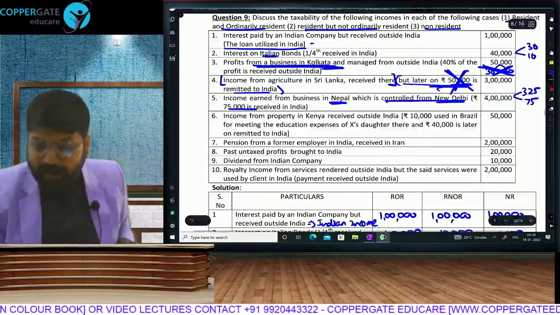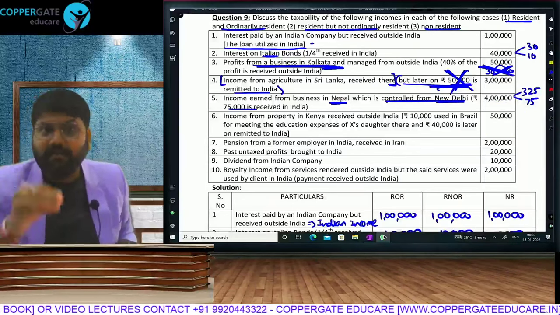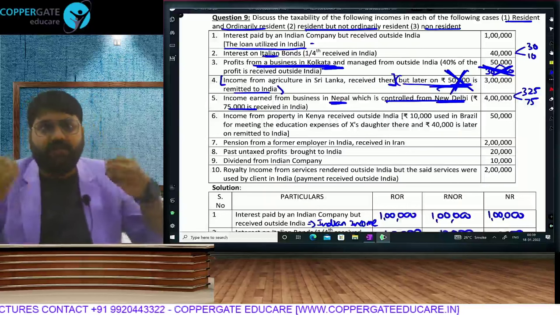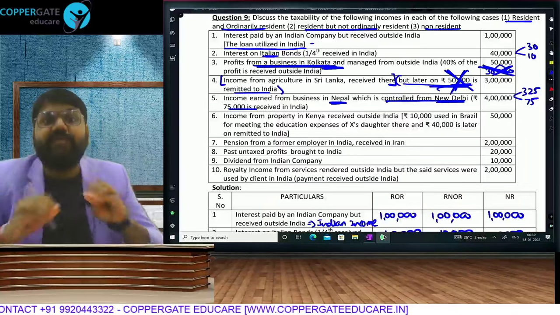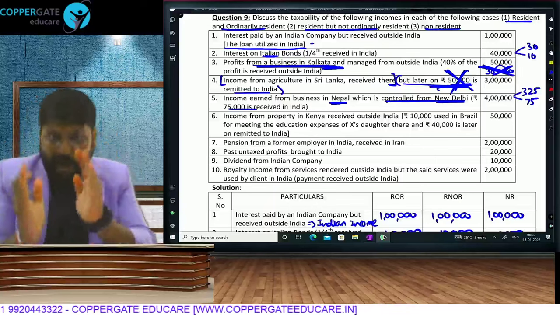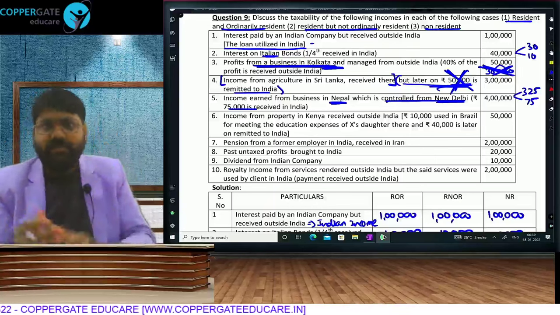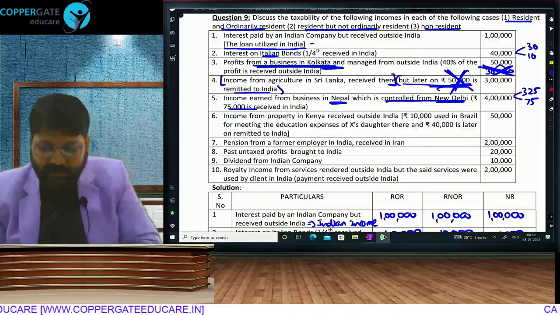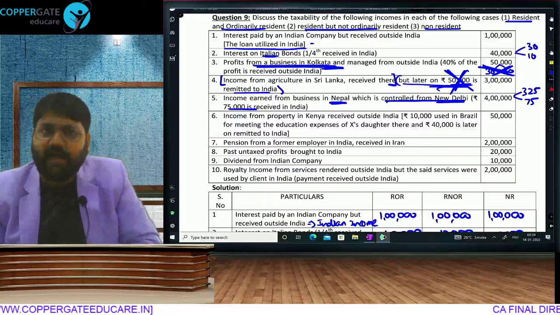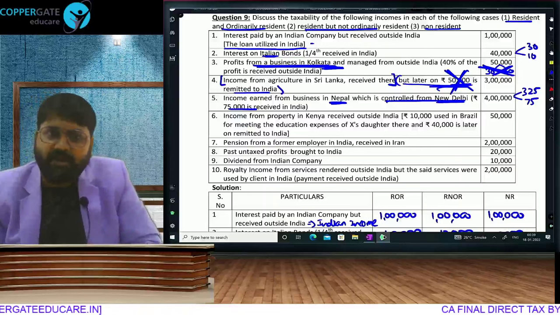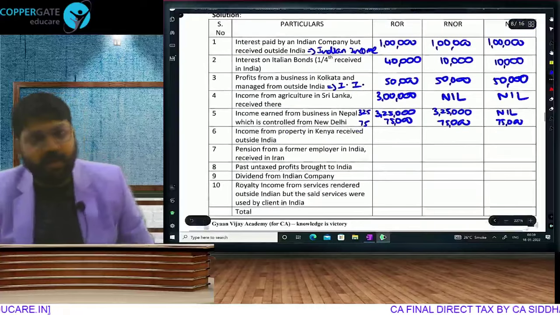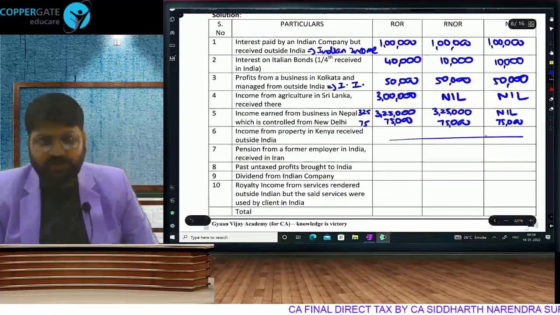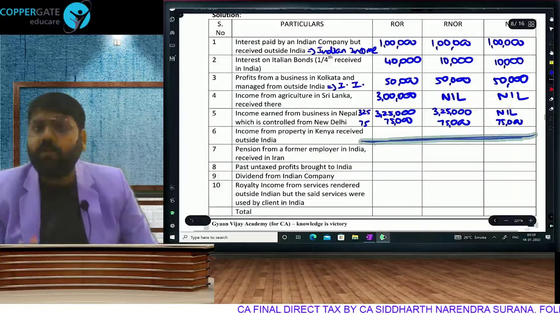Foreign. Now, I have already explained to you earlier that once you earn income, with that what you do? You spend for your daughter's education. You bring that money to India. You throw away that money in the gutter. You buy anything with that. That is irrelevant. We have to see when you earn income. After earning income, what you are doing with your money is absolutely irrelevant. Yes or no? Yes. In that case, please tell me, do you understand whatever is written in bracket has got no impact in our discussion? We have already decided 50,000 is foreign income. And now that we have decided 50,000 is foreign income, you have to tell me the answer. You can tell me. Now, start participating.